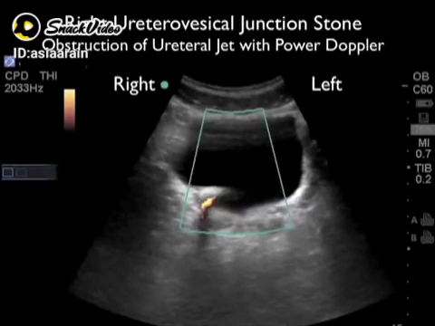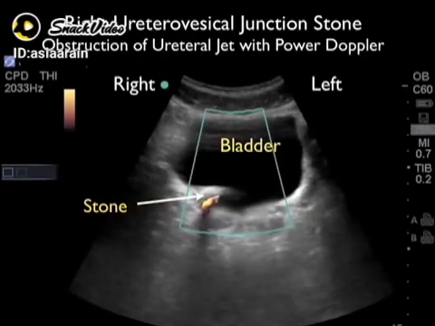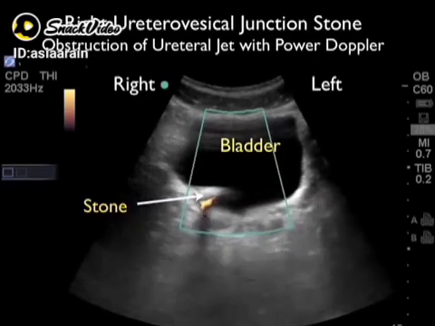When evaluating a patient with a possible kidney stone, when you find hydronephrosis, you should also look at the bladder, and you may be able to visualize a stone present at the left or right ureterovesicular junction. Here's a case in which a patient presented with right flank pain and had right hydronephrosis. We're looking at the bladder in a short axis configuration with the marker dot over towards the patient's right side. What we can see is a hyperechoic, large shadowing stone present at the right UVJ.